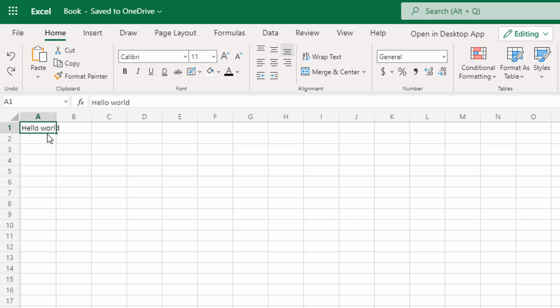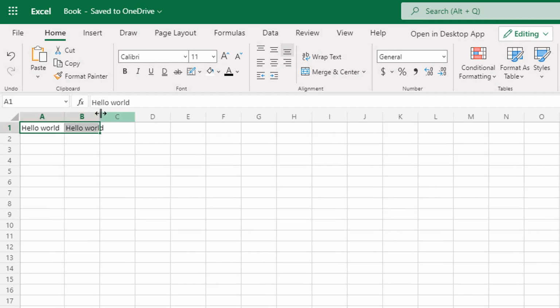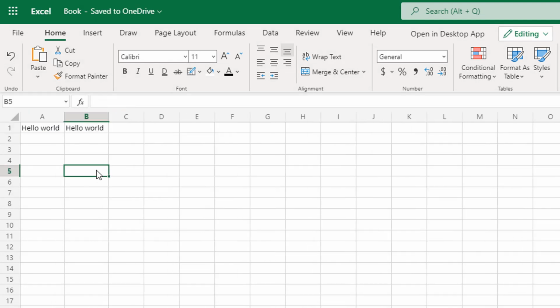So if you have a cell and you go into the bottom right corner here and you drag the cell into the next one, you can see it just duplicates what's in there. That's the most basic way of duplicating values. Now this is not always working, because sometimes Excel thinks there might be a pattern in here. So for example, if I write a 1 here and I duplicate it, it will duplicate a 1.